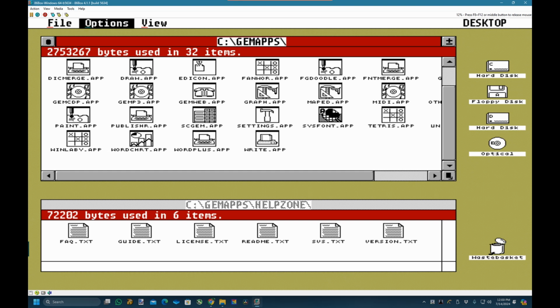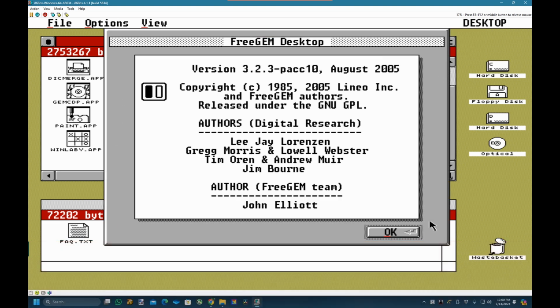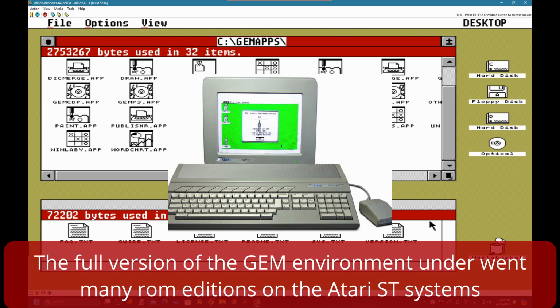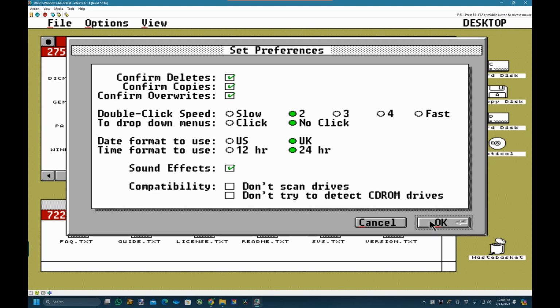The mouse is not quite right, whoops, but it gives you an idea. This was the free version, if you want to call it that, because it was originally shipped in the ROMs in the Atari STs, that's the ones. So the graphics environment for the 16-bit machines was this operating system. It was a shame really, but it didn't kick off as much. It wasn't as popular.